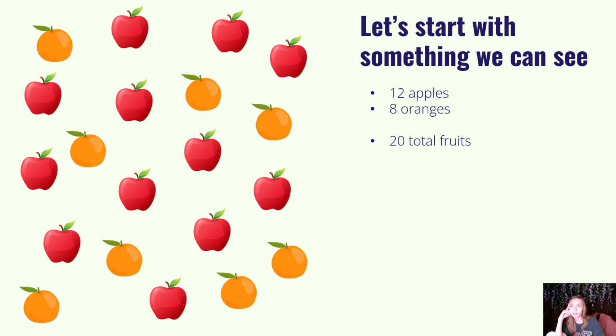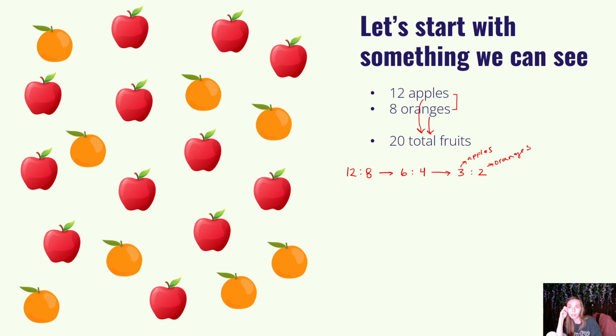Now, I can compare apples to oranges. I can also compare apples to my total, and I can compare oranges to my total. If I compare my apples to my oranges, I have 12 apples per 8 oranges. We can simplify that down into 6 to 4 because I'm just dividing each side by 2. And I can simplify that further into 3 to 2 by, again, dividing by 2. This implies that for every 3 apples, I have 2 oranges.